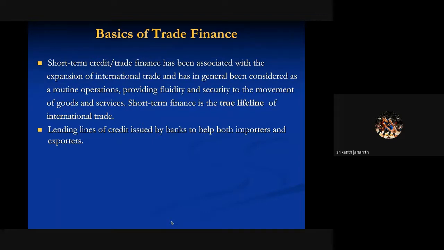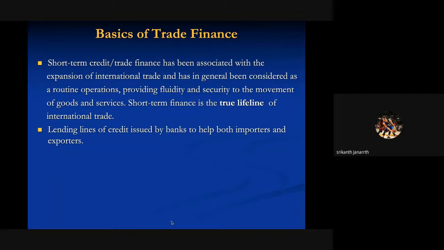Unless otherwise you order sophisticated machinery, which might take time to manufacture. Maybe 1 year it might take, right? Generally, if not, the trade is 30 days or 90 days is more than enough. Or it might go up to 180 days at a little lengthier period. But everything under 1 year is considered as short term.